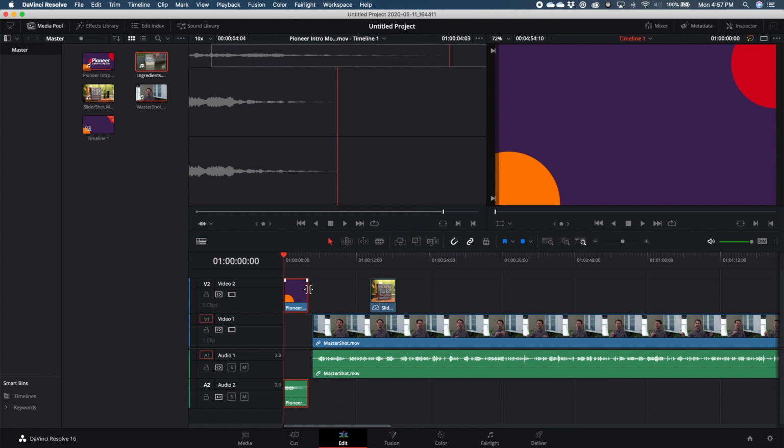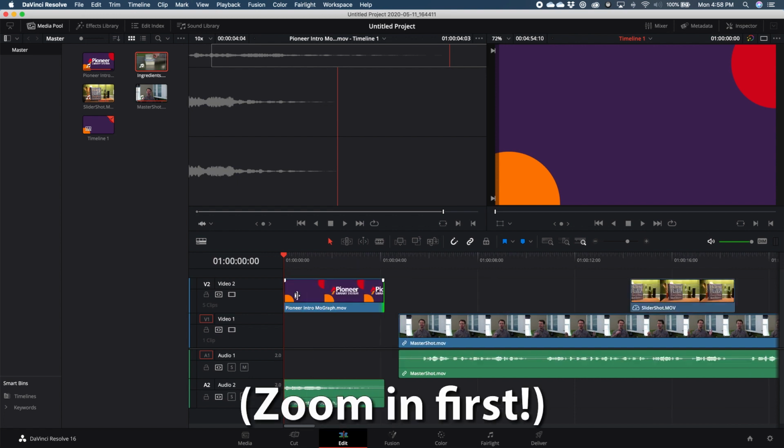Once you've done this to a clip, you have to be careful because now it's possible for your audio to get out of sync with your video. I usually make the cut I need, then link them back together. I'll now trim back that motion graphic a bit.